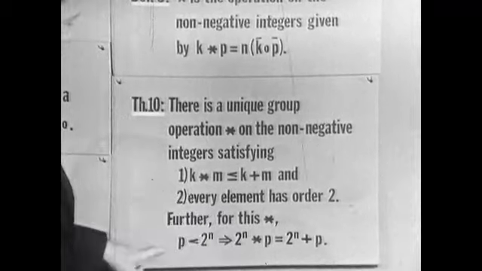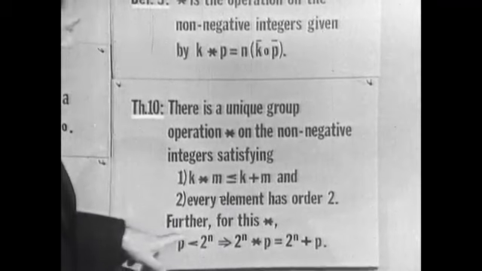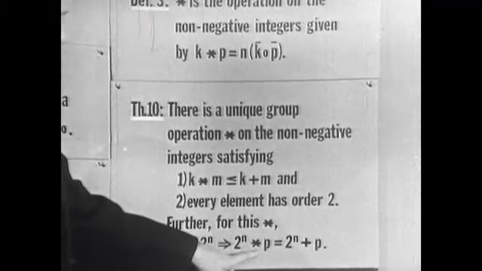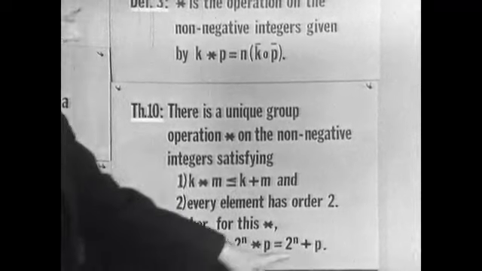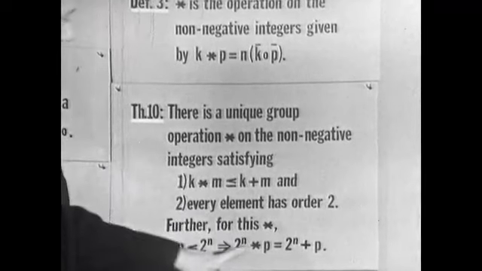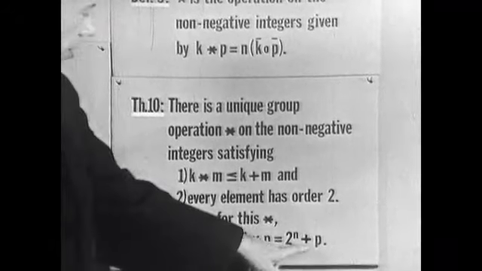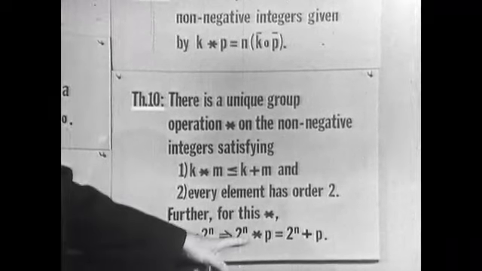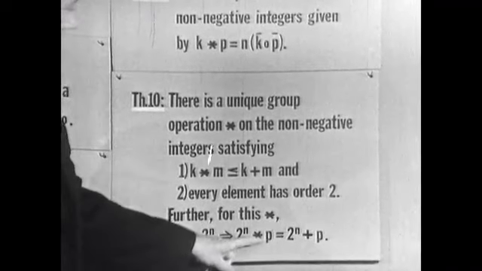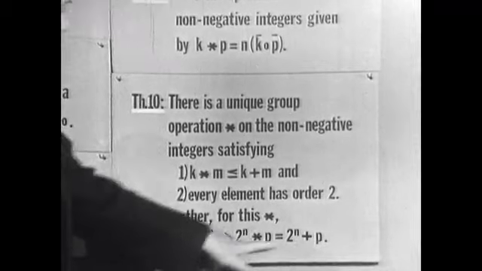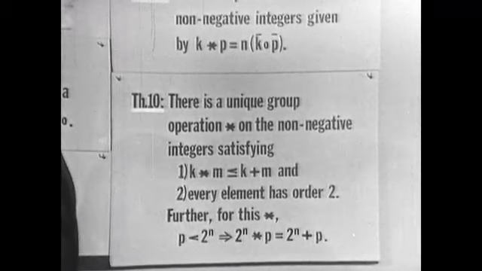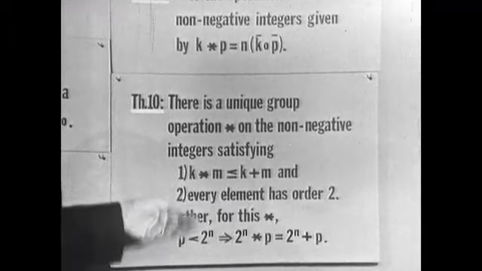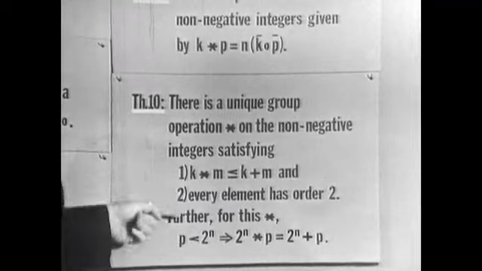As an additional wrinkle on this theorem, I toss in this interesting fact, that for this particular operation star, p less than 2 to the power n implies that the star operation in this case, with 2 to the n here, coincides with the plus operation. 2 to the n star p is 2 to the n plus p, provided now p is less than 2 to the power n. This is the fundamental link, of a tighter character than this one, connecting the star with the plus. Now, this is an interesting theorem, and we're going to prove it in this form. And we're not going to actually make use of anything about the game. We're just going to make use of these two hypotheses and the fact that it's a group.